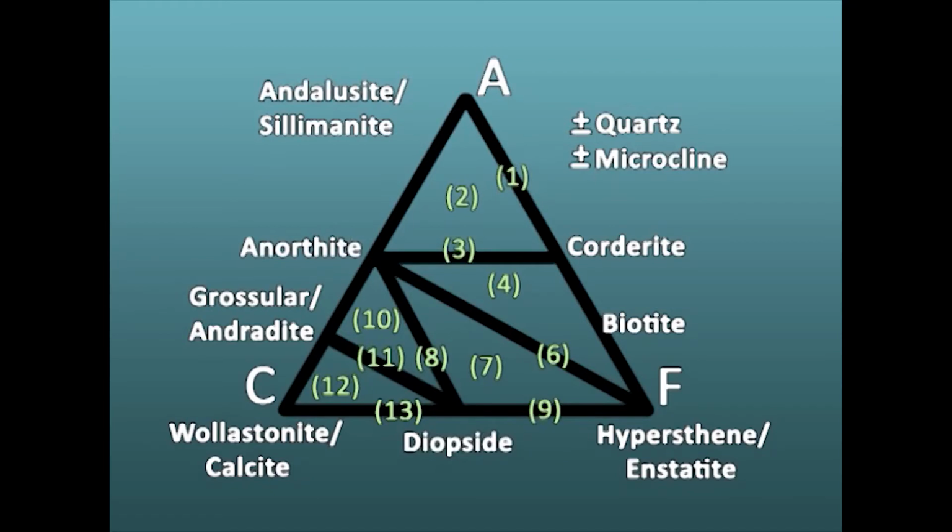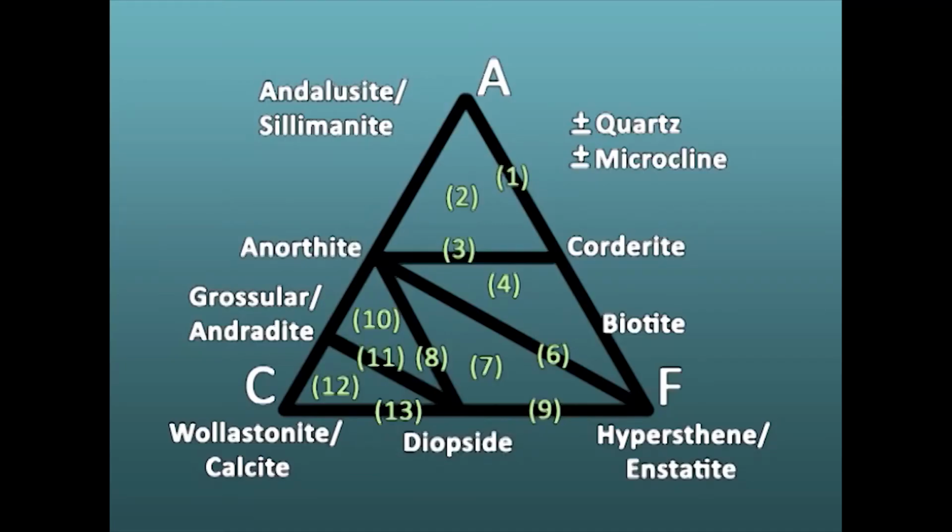On the ACF diagram, the observed mineral phases in the different rocks, with the exception of quartz, albite and orthoclase, are plotted using their chemical formulas. The chemical formula is based on molecular proportions, so it is possible to divide the three-component diagram into triangular fields such that only rocks whose chemical composition falls within a given triangle will consist of the three mineral phases located at the apexes of that triangle.